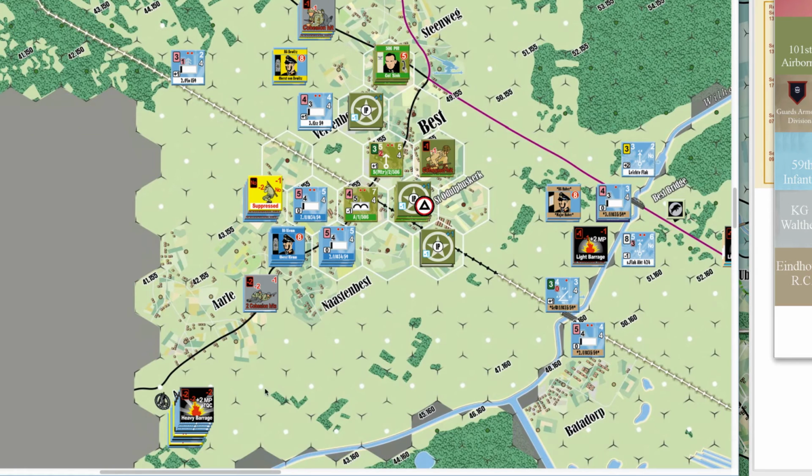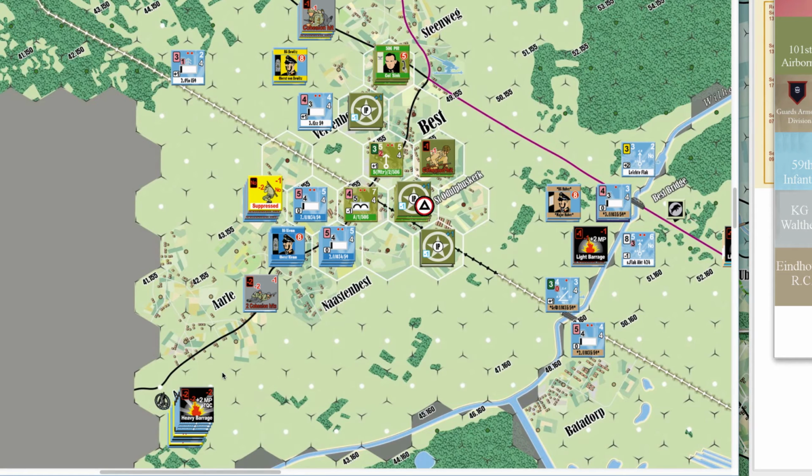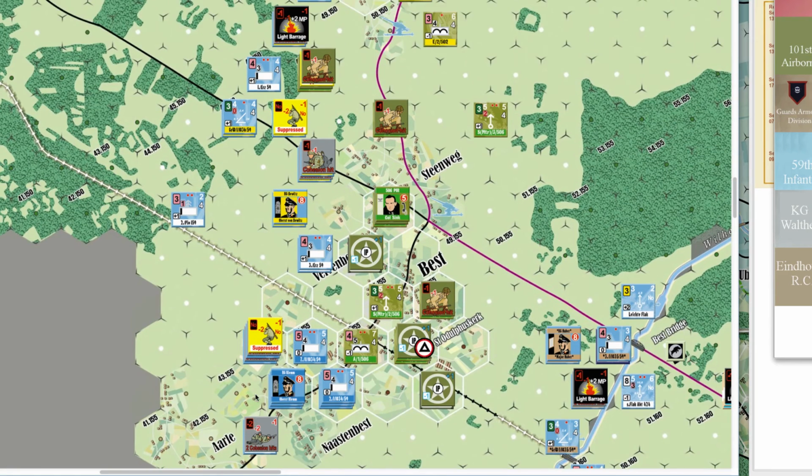And on the flip side, though, we had probably a poor placement of some of the German artillery here. We had another random event, which I think was an explosion, which dropped a heavy barrage on this hex, knocked out all of the contact that the artillery had with the German units, and caused suppression and a step loss. So I probably shouldn't have stacked those guys up, but live and learn.